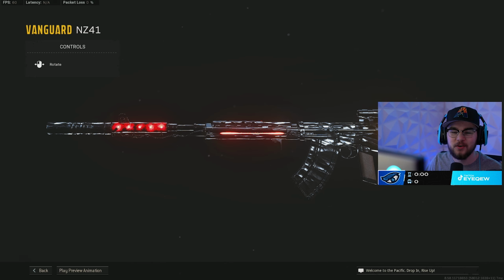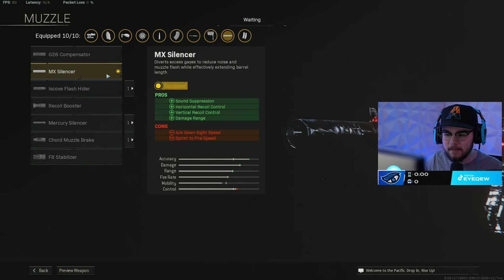So of course, hopping directly into the build, just like the STG, you have the MX silencer giving you that vertical and horizontal recoil control, which is very essential because this build does not move at all, and this has a lot to do with that. Of course, the damage range adds on to the already high damage the NZ has, so the MX silencer again is essential to the build.